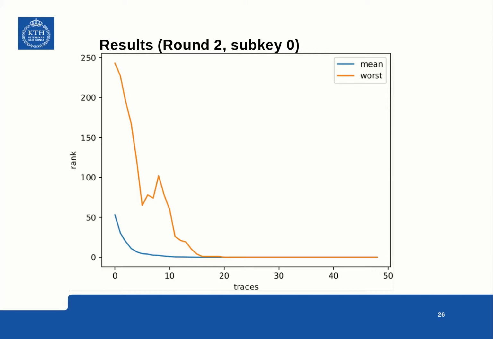Second, the hyperparameters used for all of the models were determined by evaluating the round 1 subkey 0 model. This is an area in which immediate improvement is probably possible. Still, the results show that in 10,000 iterations, we always recover the subkey within 20 traces. Since the full system is limited by its worst member, this is what determined our attack's overall performance. The expected number of traces to recover this key is just above 4, but this means that in discrete terms, you need 5 traces to have more than a 50% chance of recovery.